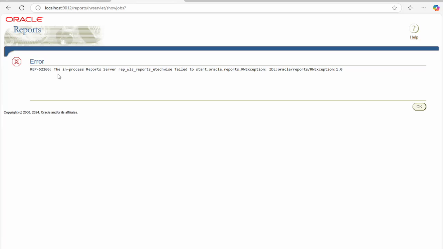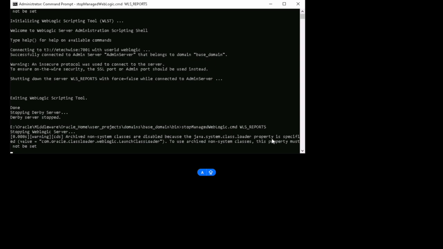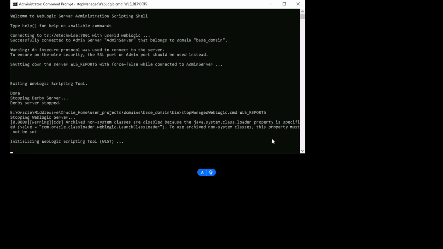So this is again the in-process report server failed to start. So how to resolve this? Let me again shut down the services first. For shutting down the services, we will again go to our CMD.